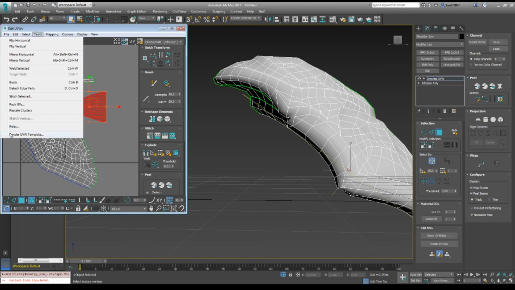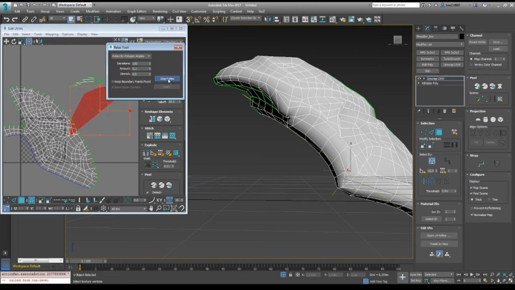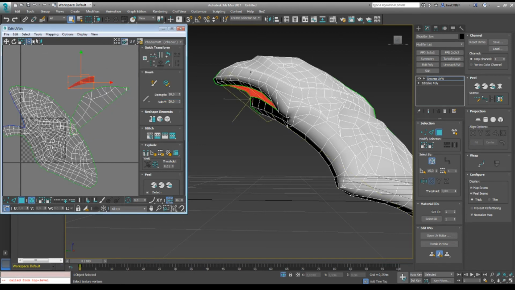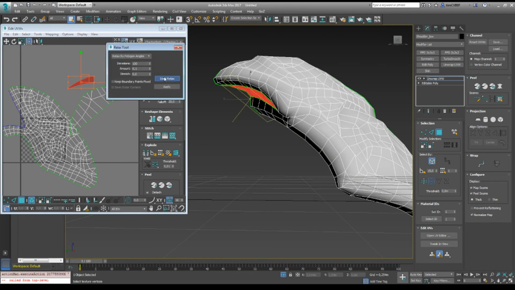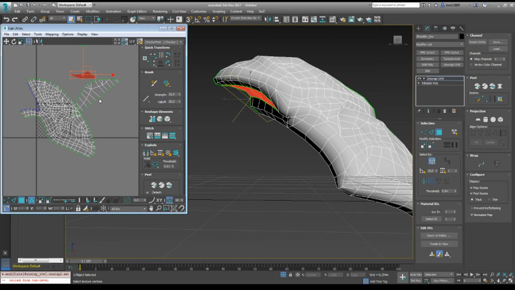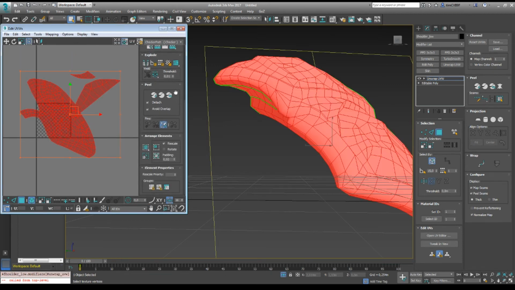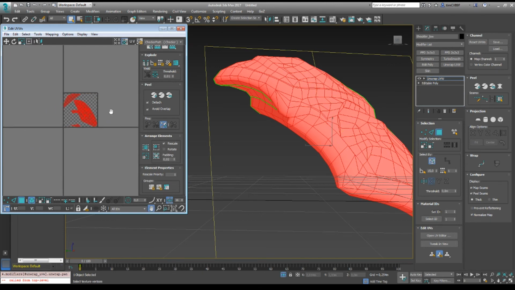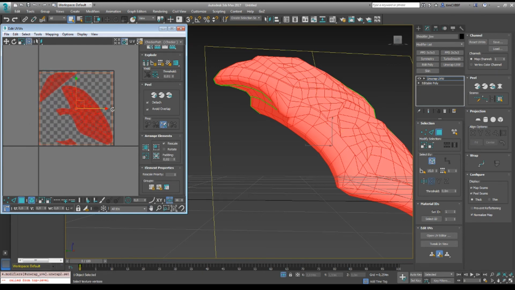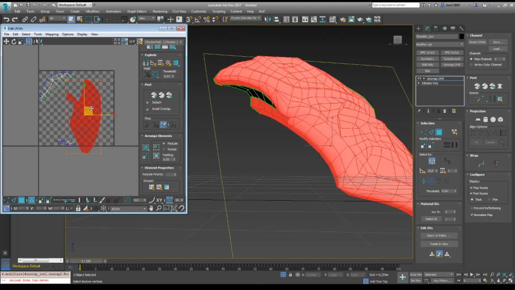So let's get this one and relax that. And we can relax this one. Select everything. Scale this to the same size, and let's position this within the square.